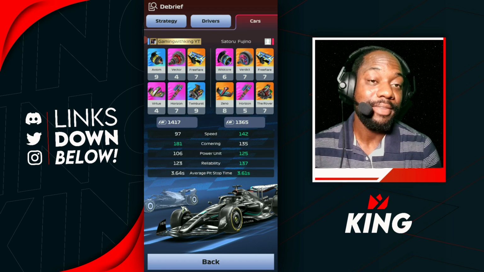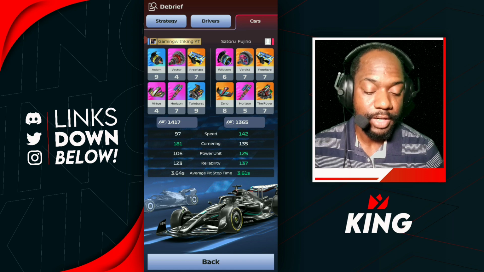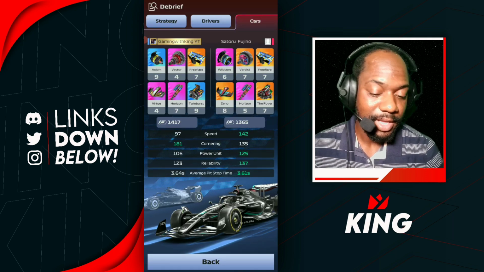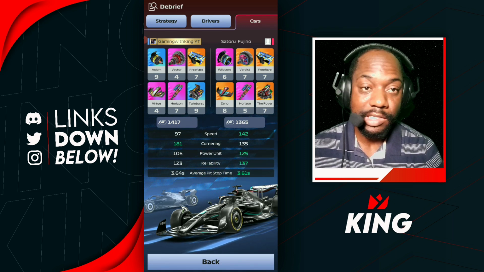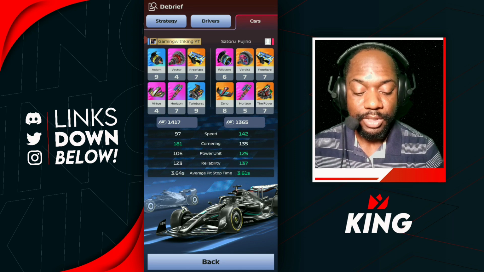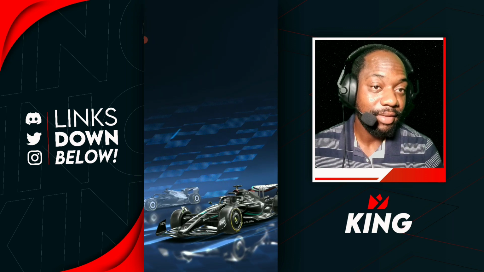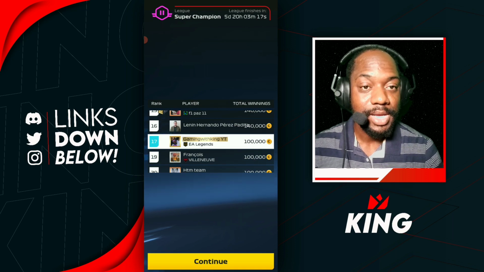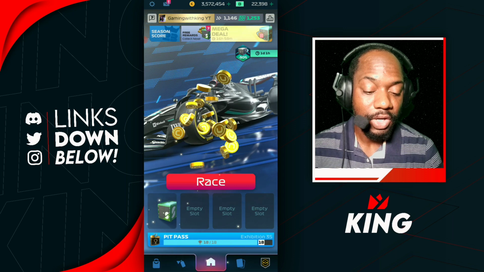Let me know down in the comments if you have been using this setup, or have you tried it before and how it turned out for you in your event. Just trust me, don't focus on anything else. 100% cornering, 100%. And when you go to the event, use the boosts with the best cornering and race start you can find. Even if you don't have the best race start boost, if you have boosts with high cornering, add them to your drivers, make that cornering way higher, and trust me, your drivers will perform 100%.